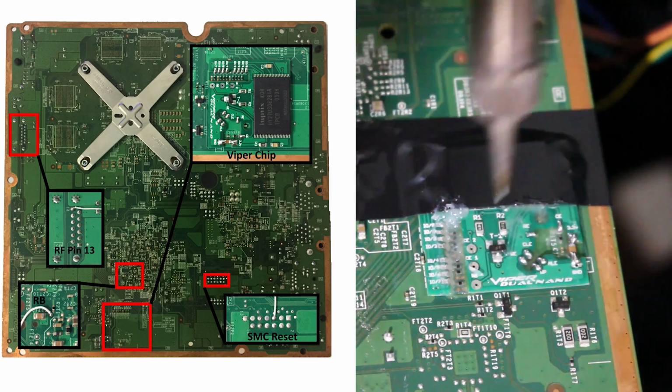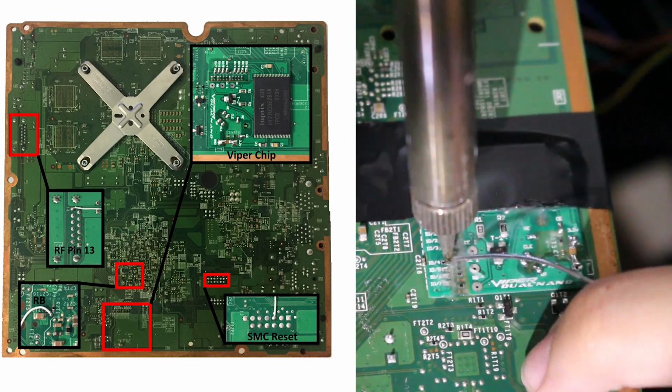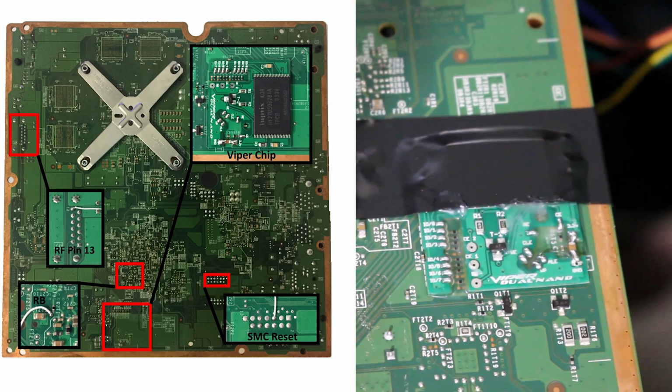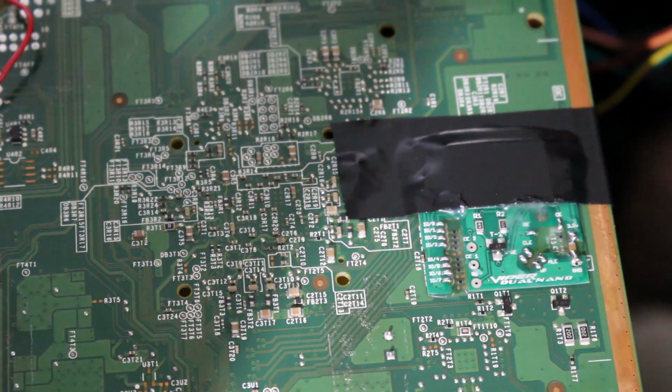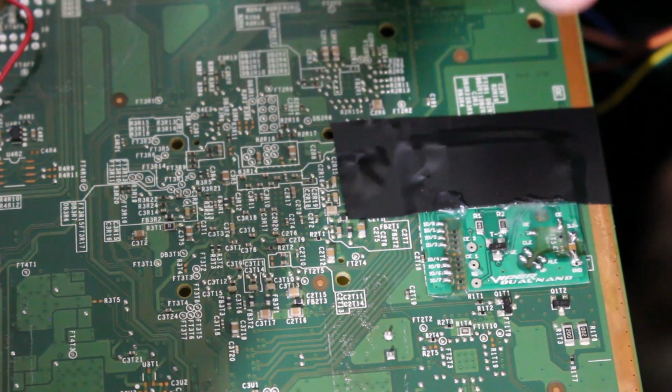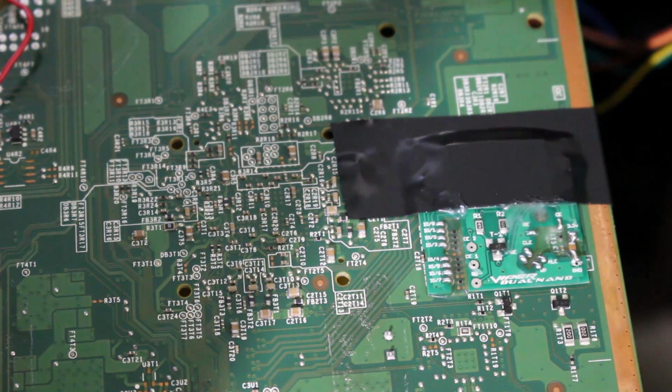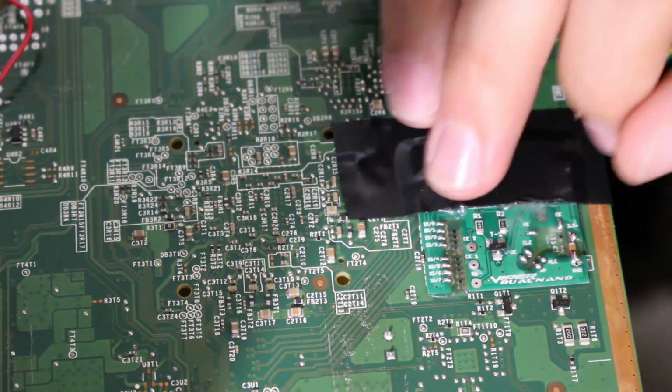And yes, I have talked with Element about it. It is a very important option that you do that, because it has been designed with this in mind. So you cannot just do a regular reset glitch hack and then install this in there, even if you're using the X360 Ace V3. You must do an S-RGH, or Super RGH, with the X360 Ace V3 and then install the Viper chip inside of that.